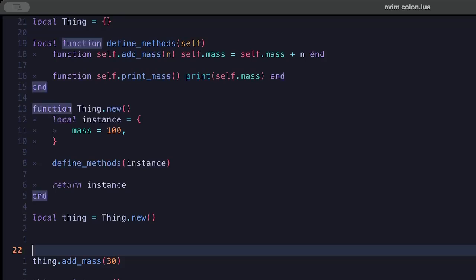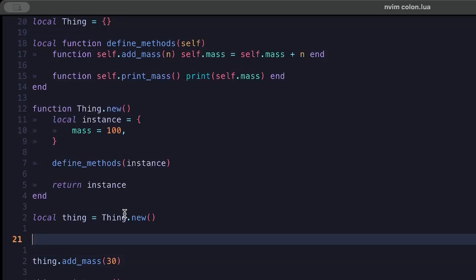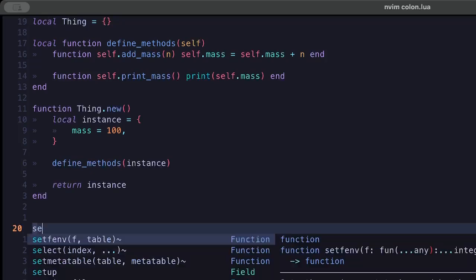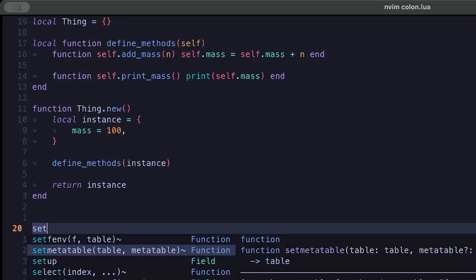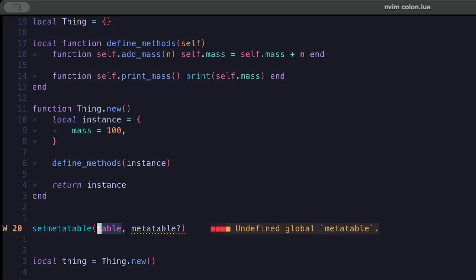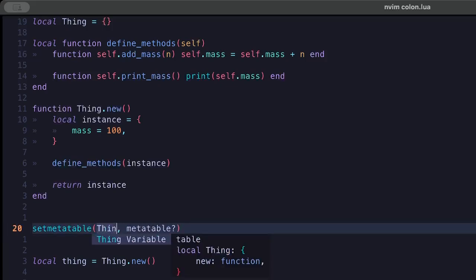Then the other thing we can do to make this even nicer is, if we use the set meta table, we can set it on this thing.